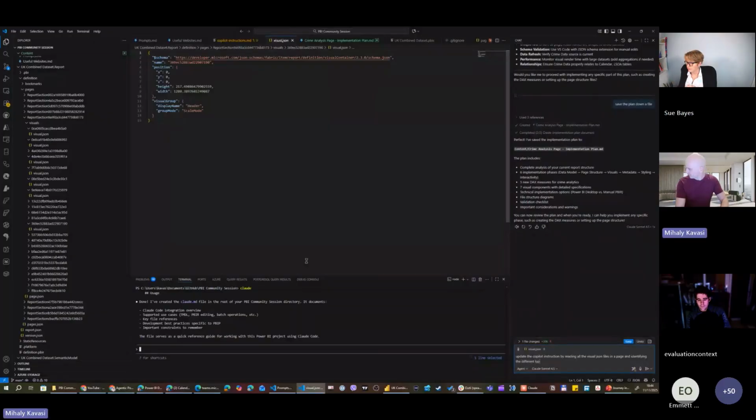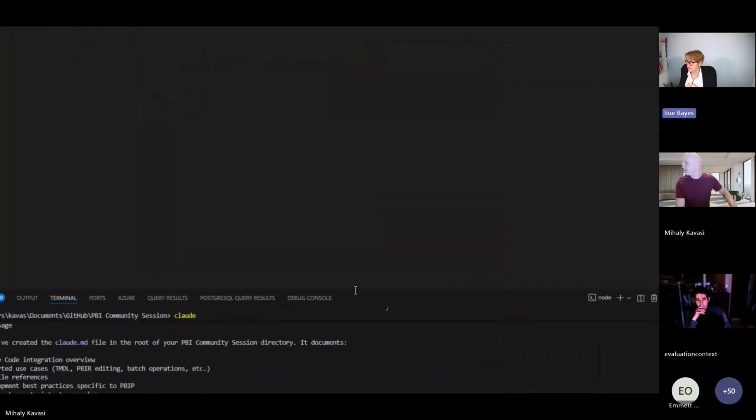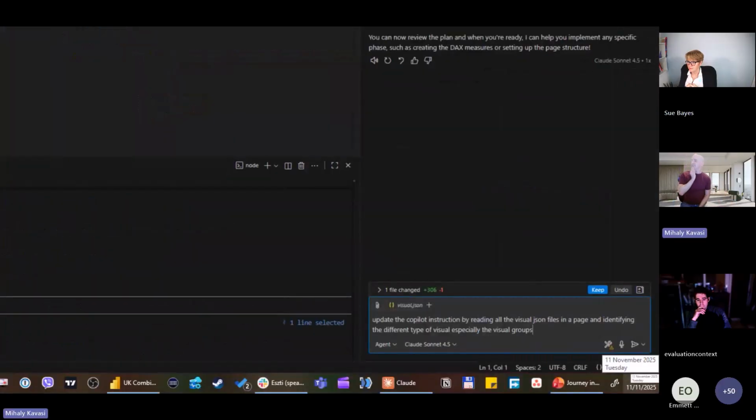Yeah, just a second. So it's a case of you iterate and iterate, and then once you've got them refined, then it's set up. So what I said is, please update the Copilot instructions to read all the visual JSON files in a page, and identify the different types of visuals, especially the visual groups.